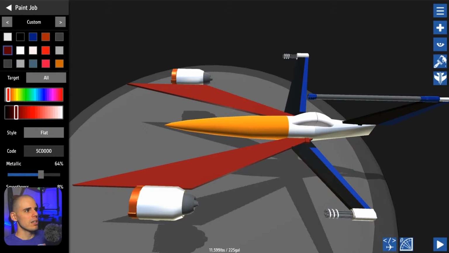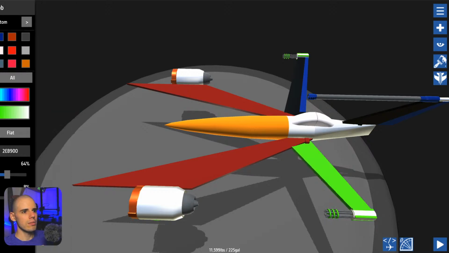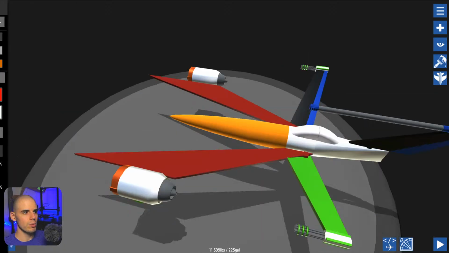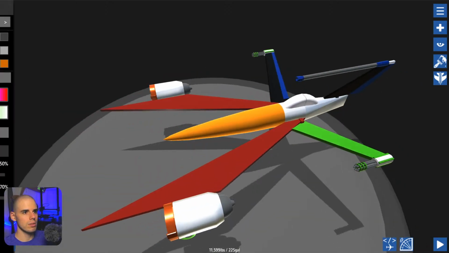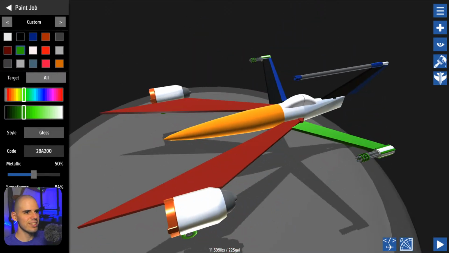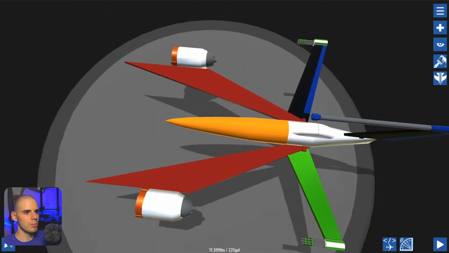Can we get a green, a very tropical bird green for the back? That's too much. Darker. No, it's too dark. Oh wait, semi-gloss. Oh heck yeah, now we're talking. Well, maybe I don't want gloss. Maybe I want... yeah, I want gloss. Or semi-gloss maybe.